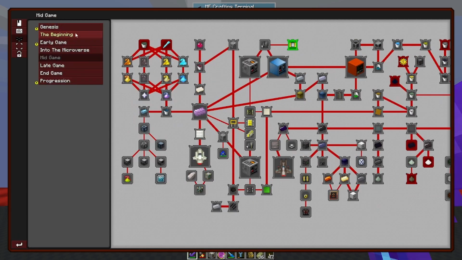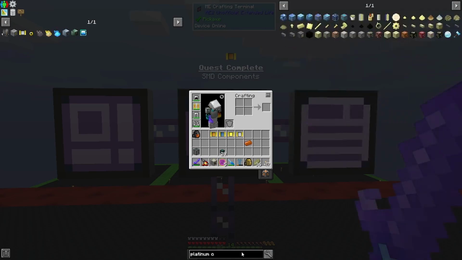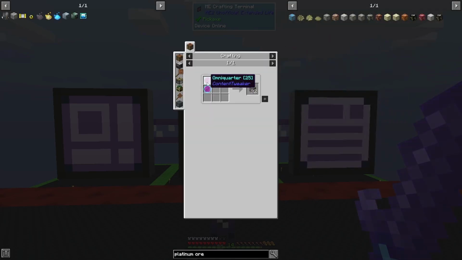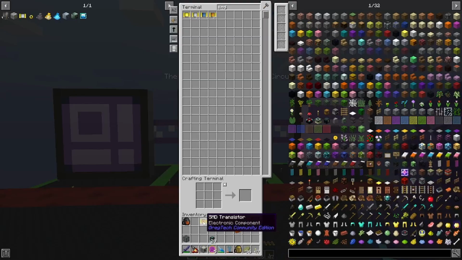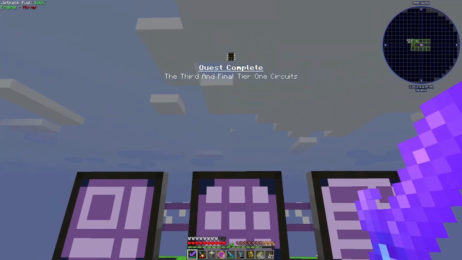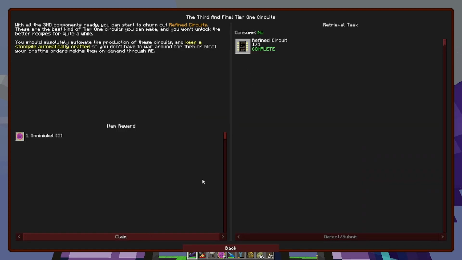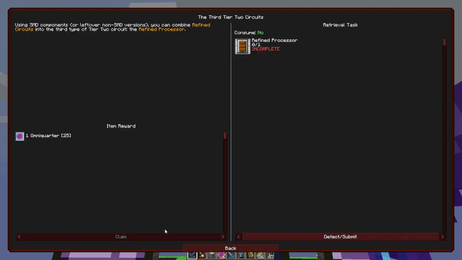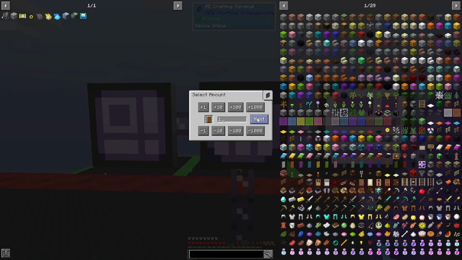It claims I finished the SMD diode because I had made that. Perfect. In regards to the platinum, I did also notice there is a platinum ore that you can buy with omniquarters as well. So it's something that we potentially can get enough to get by and not even have to go back out mining. But for the time being, there we go. It looks like we've got lots of pinging away happening. Refined circuits have been done. Good. Refined processors. Okay, I guess I just haven't taken these ones out of the system.